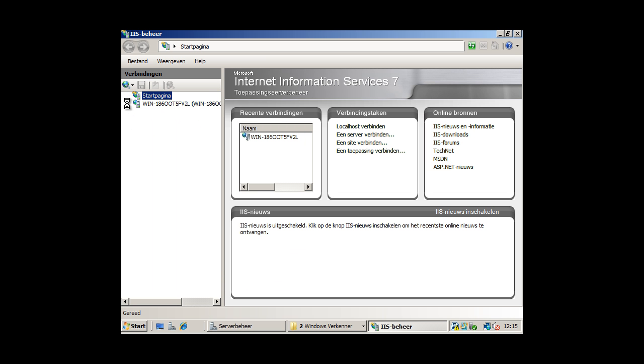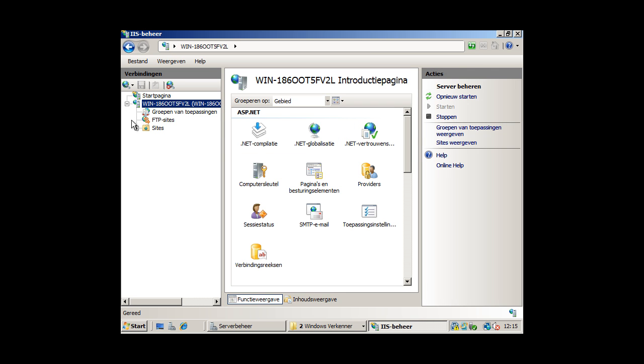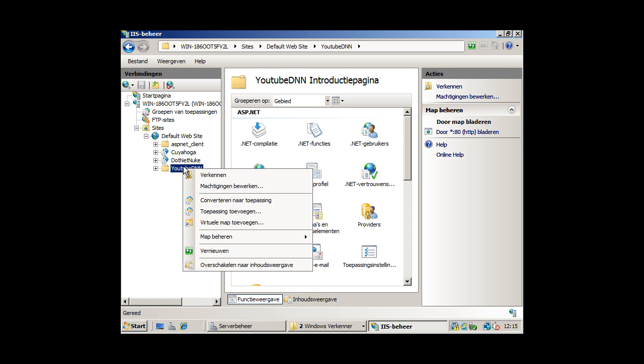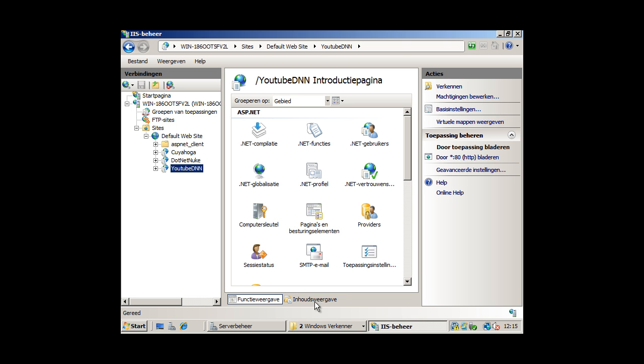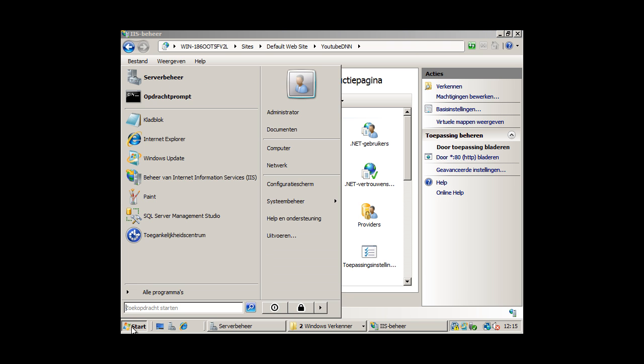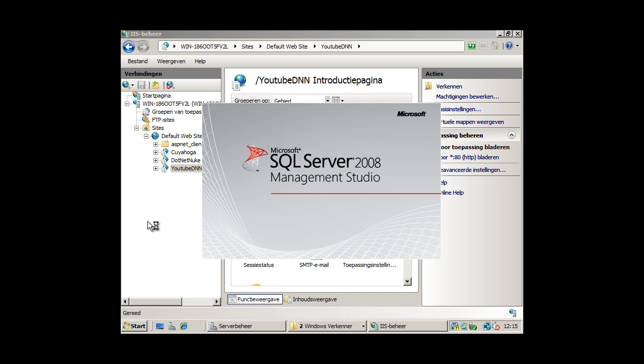So it's underneath our localhost. So here we have it, it's now a folder, so we will right-click with the mouse, go to convert to application, and press OK.